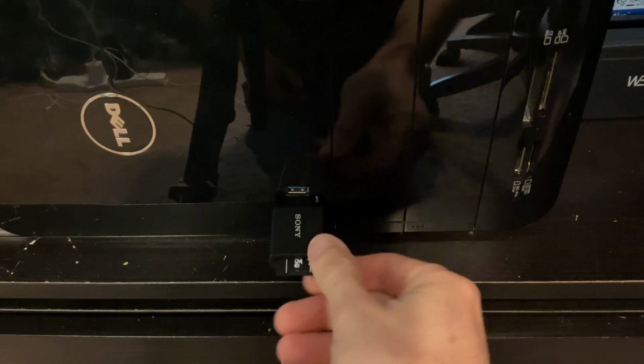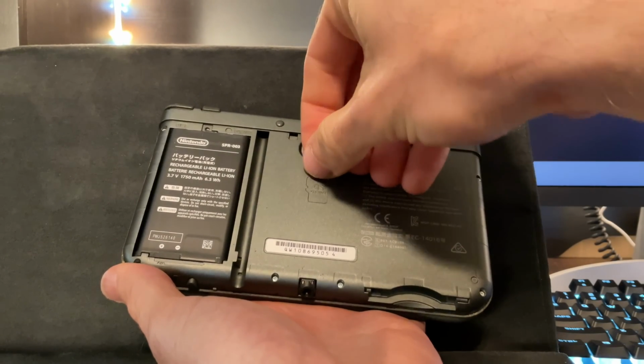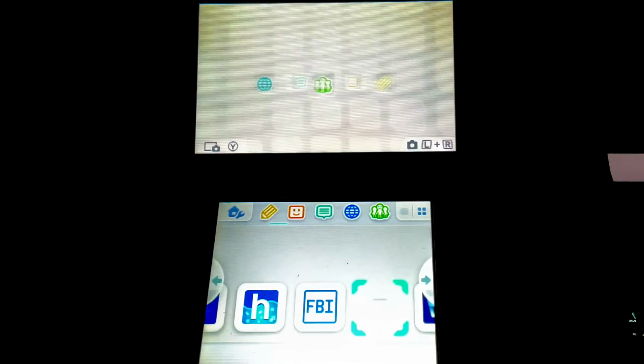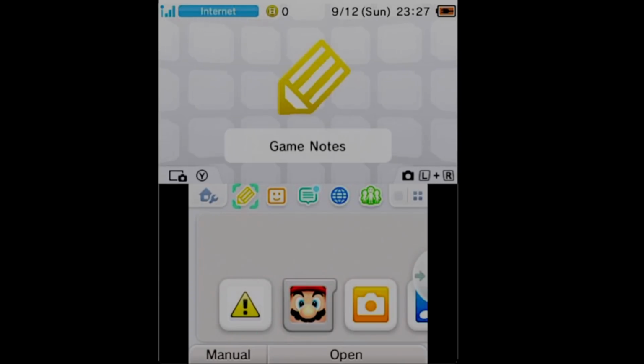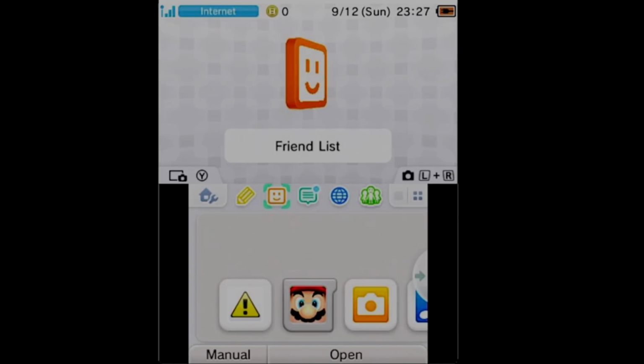But for now, you'll need to remove the SD or microSD card from your PC, put it back into your device, and then power on your 2DS or 3DS system. Once the system comes back to the 3DS or 2DS main menu, you'll need to access the Friends app. Use the D-pad to navigate up to the smiley face for Friends app, and then tap on it or select it with the A button to continue.